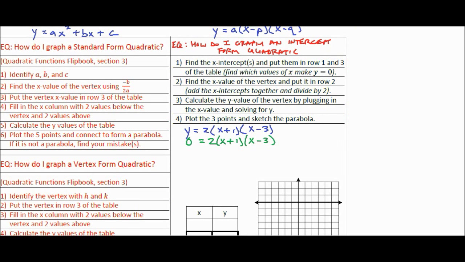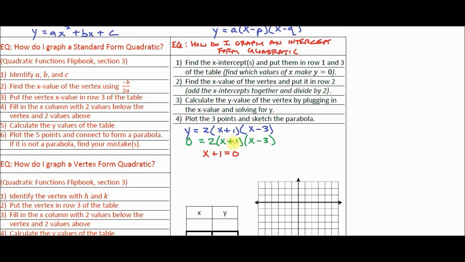Here's the fun part, or the easy part, it's pretty simple to do. We know, class, that if you multiply any number times 0, it changes to 0. So we can't do anything with the 2. That's a constant, that's set. But take a look at x plus 1. If we can figure out what changes x plus 1 to 0, we can find a value of x that changes the whole equation to 0. It doesn't matter what this is going to be.